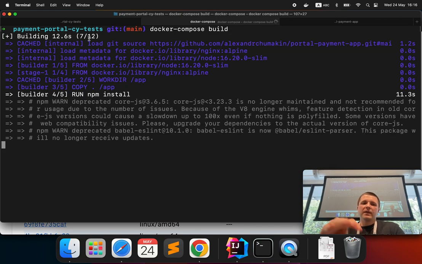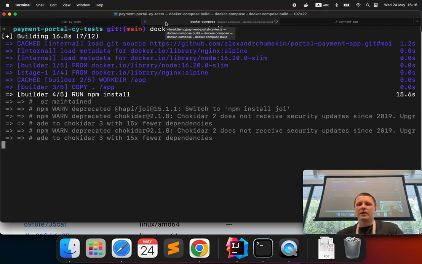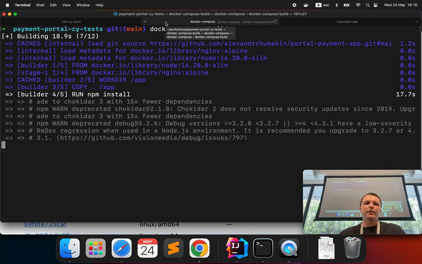So if in this project I run the command Docker Compose build, that is not required, because if I run the command Docker Compose up for the first time, it will run Docker Compose build as a part of it. But in pipelines, it's a very nice practice to have it as a separate step, because if build fails, run will not work as well.